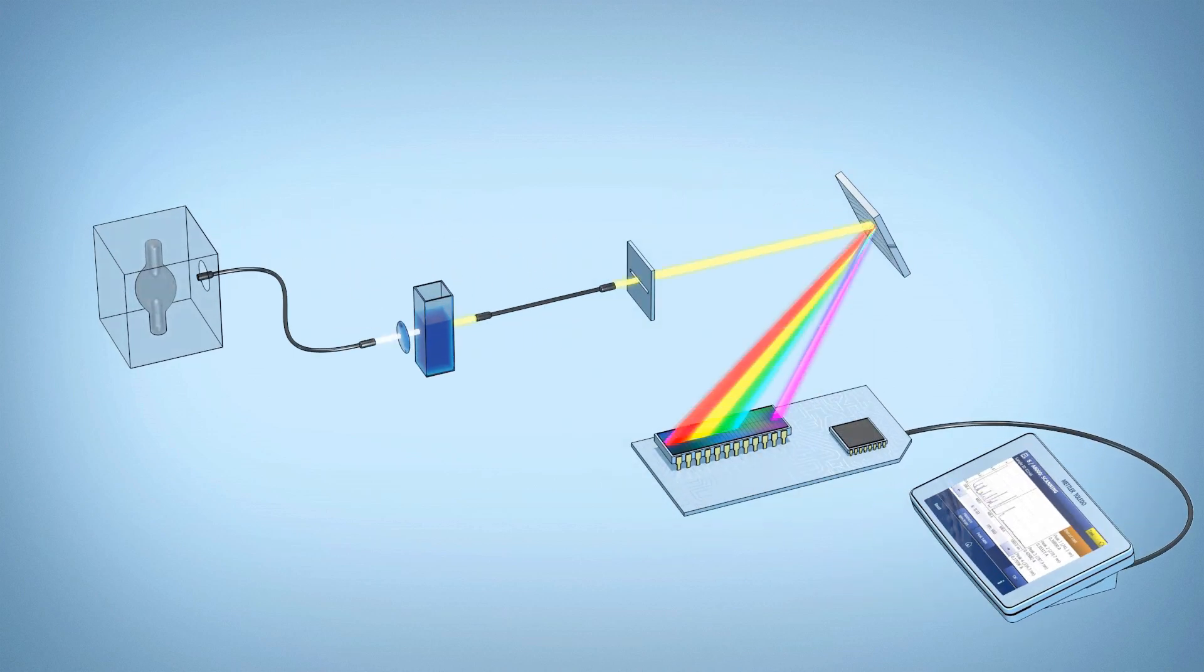Inside the spectrophotometer, a xenon lamp directs a beam of light through the cuvette, and the sample in the cuvette absorbs particular wavelengths. The light that isn't absorbed, the transmitted light, passes through the cuvette, and is first diffracted and then directed onto the detector.